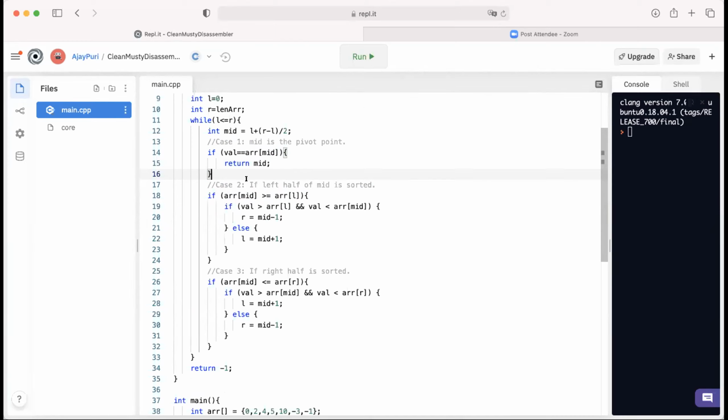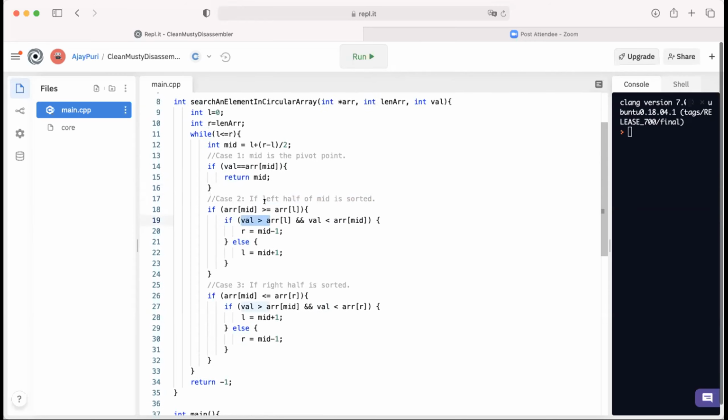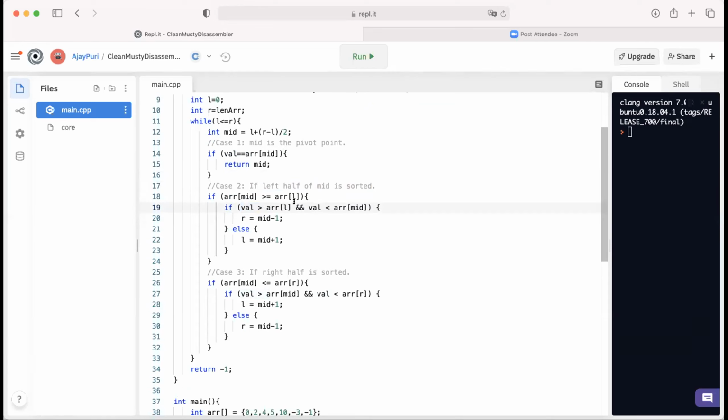So if the left half of the mid is sorted, then I have two sub conditions. If the value which we are finding is greater than the left and lesser than the mid, then we will see the window, and if it is in there, then of course we will decrease the right to mid minus one, otherwise we definitely have to go the other way.